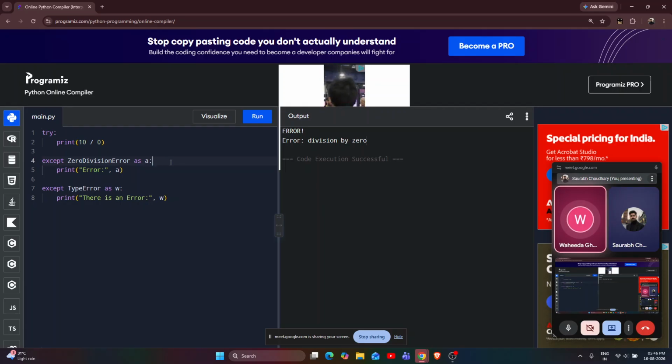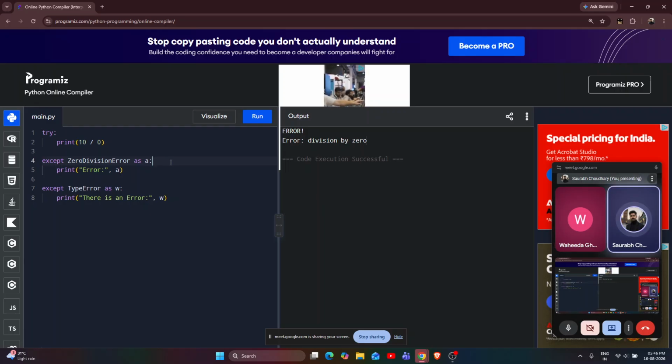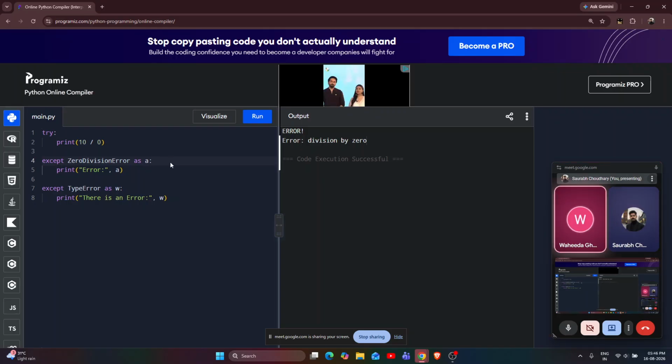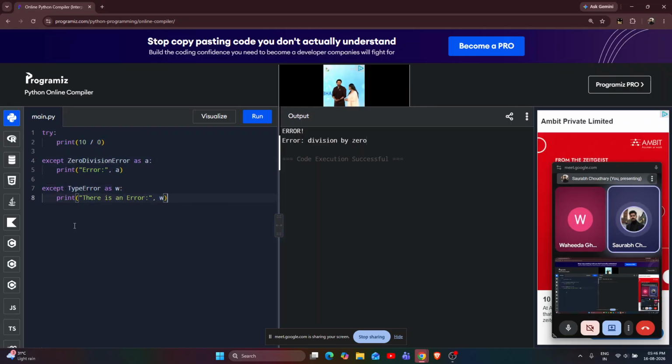Okay, yeah, got it. So that's not from Python. Basically we just used a variable, and in that variable, Python is giving its message. Correct. Yes, got it. Yeah, thank you. I know this is very confusing even for me. It was very confusing in the beginning. I was thinking, if we are making it, then how is Python giving us the message? But Python is giving us the correct message and we are making the variable.